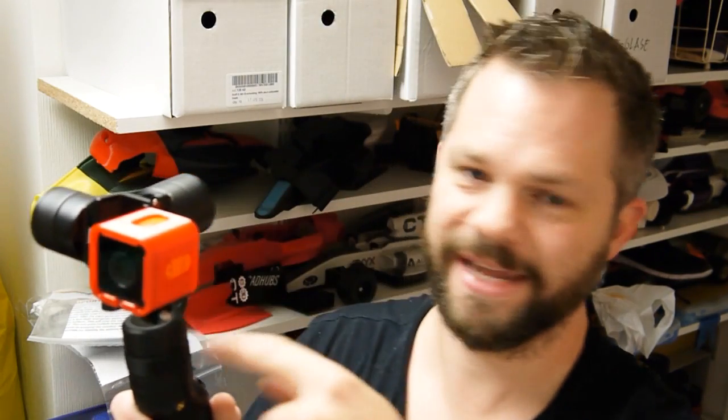So I primarily bought this to use together with my GoPro, but it also has this little bracket so you can use it with a GoPro Session. While I don't have a GoPro Session, I do have a RonCam 3, which is similar in size and weight, and a few weeks back I made this GoPro-style frame to use with my RonCam.